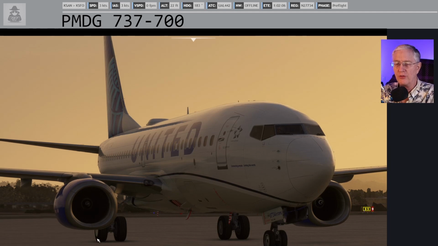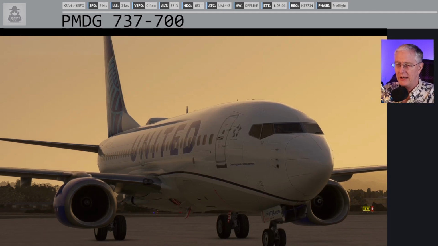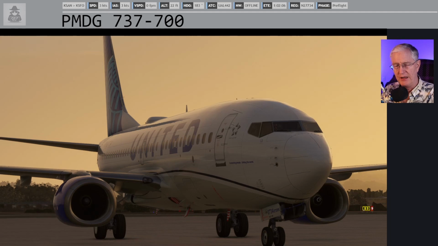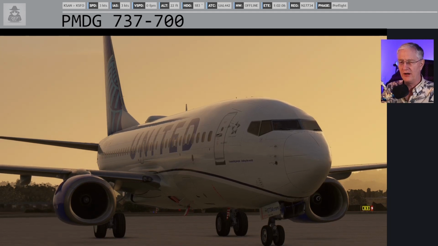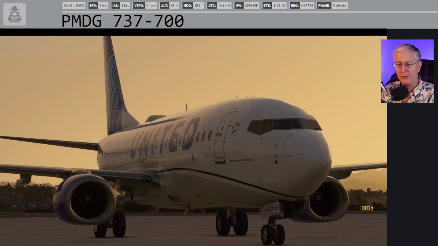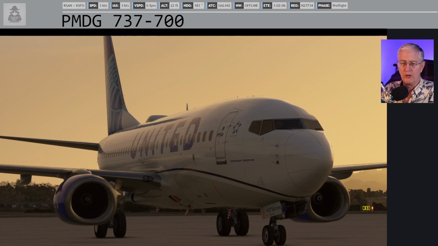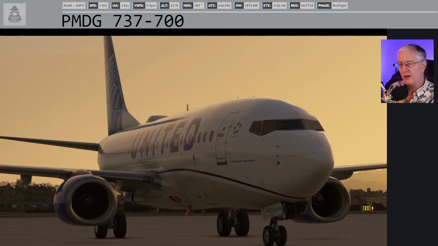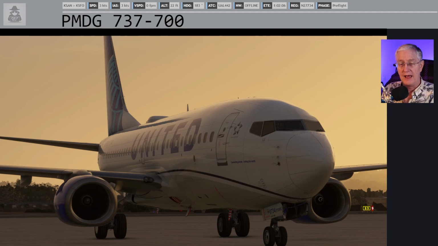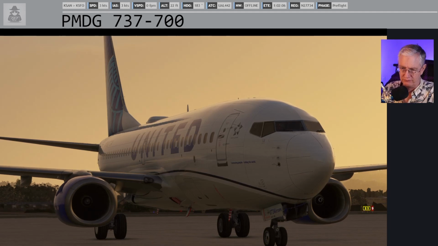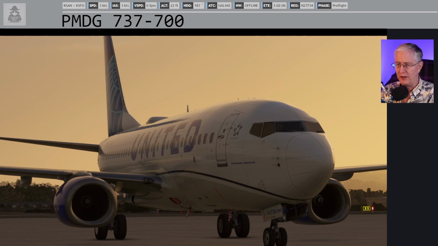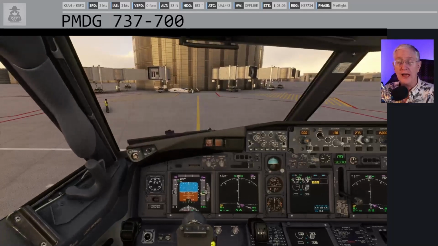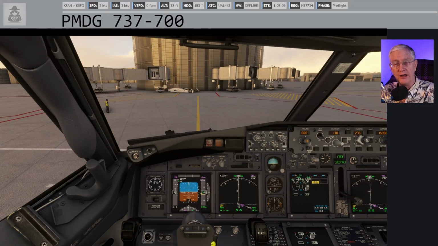One of the things that really impressed me about this airplane is, as a passenger sitting in the cabin, when the engines are running at relatively low RPM, or they're going down to idle on a descent, there is this low rumble of the engine. This is one of the first airplanes that I remember has modeled that. Sorry, I don't do very good engine impressions. But this airplane has that sound, and you hear it on startup, and you also hear it as the throttles go to idle when we're starting our descent. And it really is pretty cool.